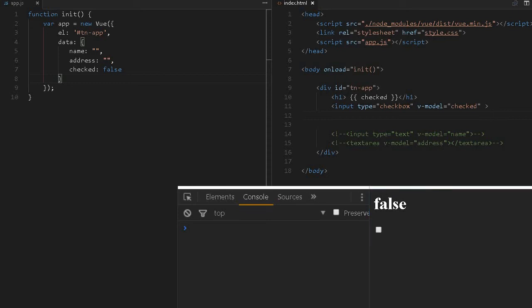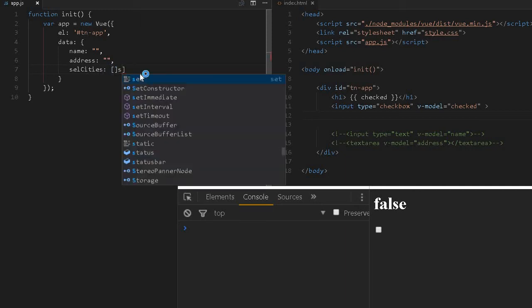Also with this checkbox, we can define multiple variables. For example, selected cities, or we can say this is an array.